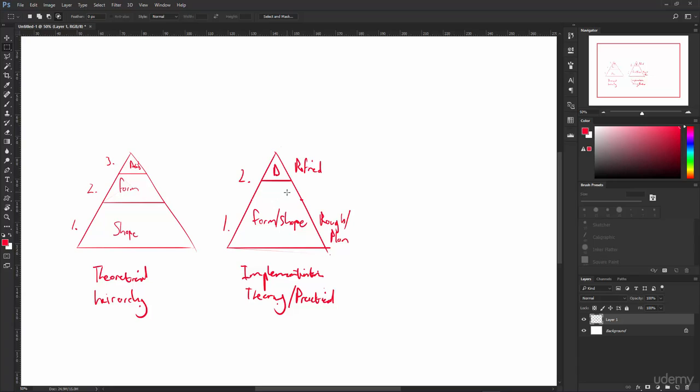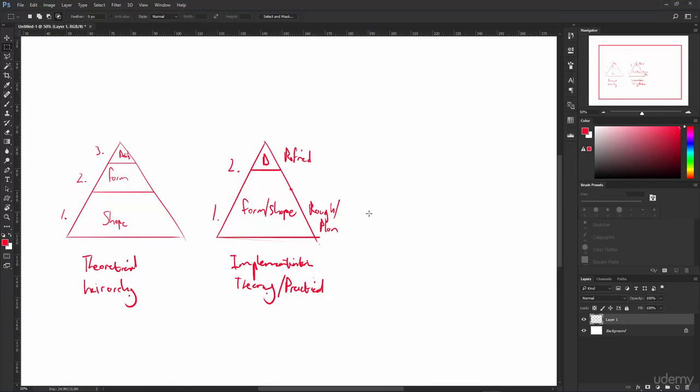Although ironically, as a side note, this is really the 80-20 rule. So they say 80% of the work takes 20% of the time to do. So you can see 80% of the work here is form and shape. It's only going to take 20% of the time to do. And conversely, the details, even though they're sort of 20% of the thought and the theory, are going to take 80% of the time to do, because you'll end up spending much more time refining the drawing. But you can only do that on a very solid foundation, right? Which is form and shape.